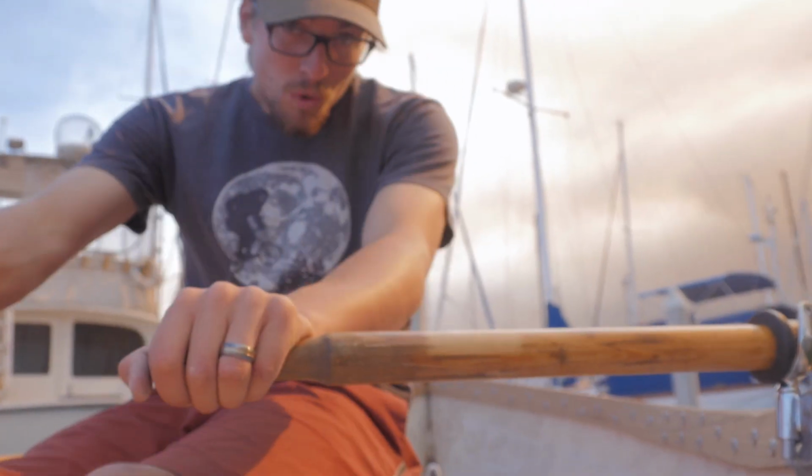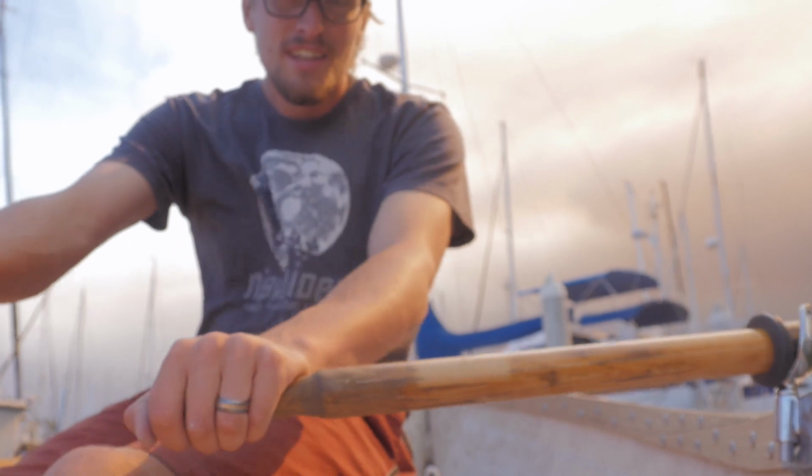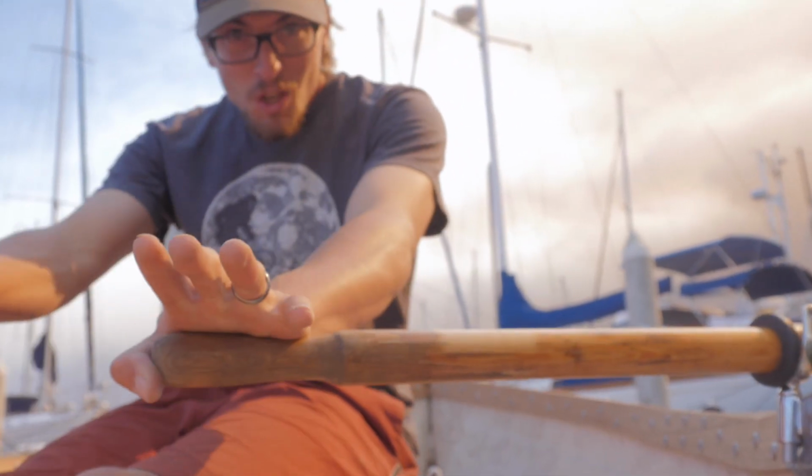So I lost one of my oar locks because they're wound with duct tape, and then the wind's super strong because we have a Santa Ana, so then I got blown into a boat. All is well.